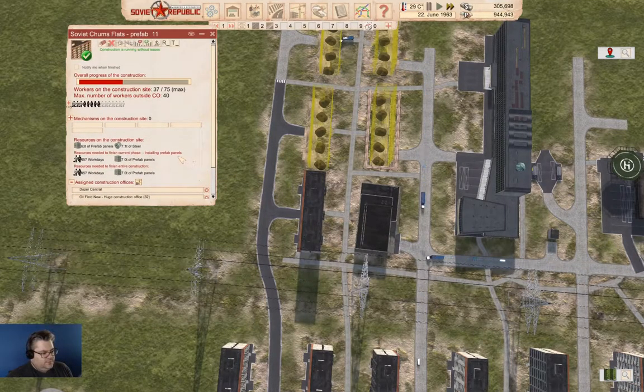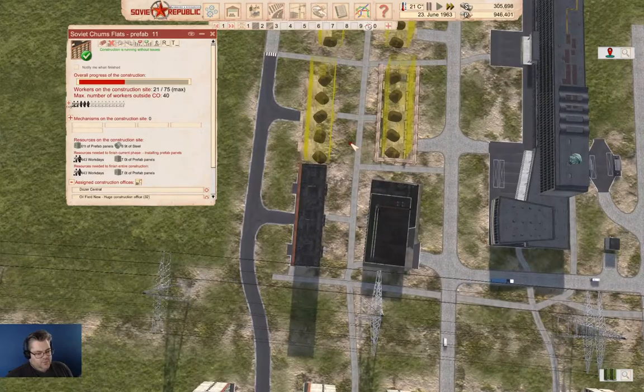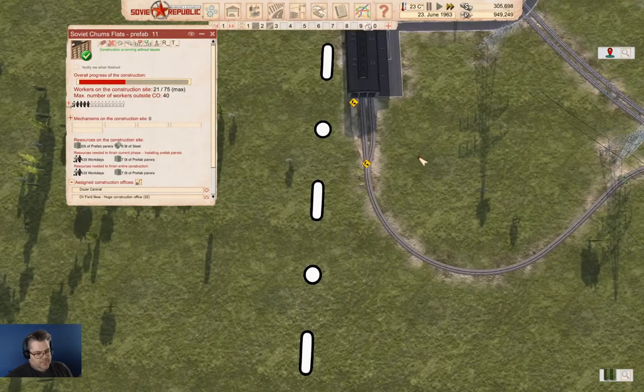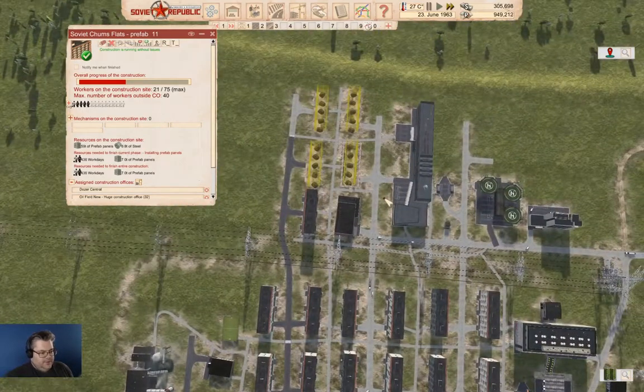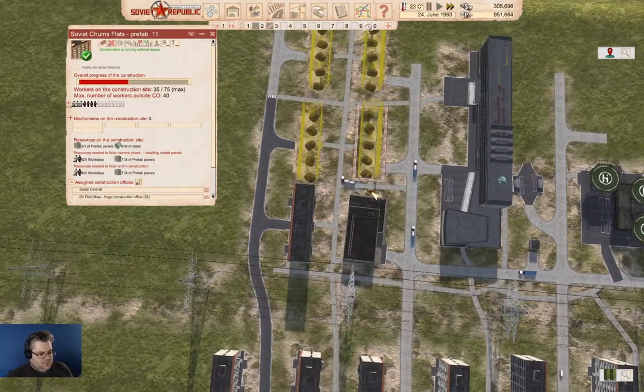Right. But we also have a lot of work days to work through here. And yeah, so three of these being up will take up all of our demand for housing for the moment. And then we'll go and mess with trains. Is that the prefabs we need? Almost.